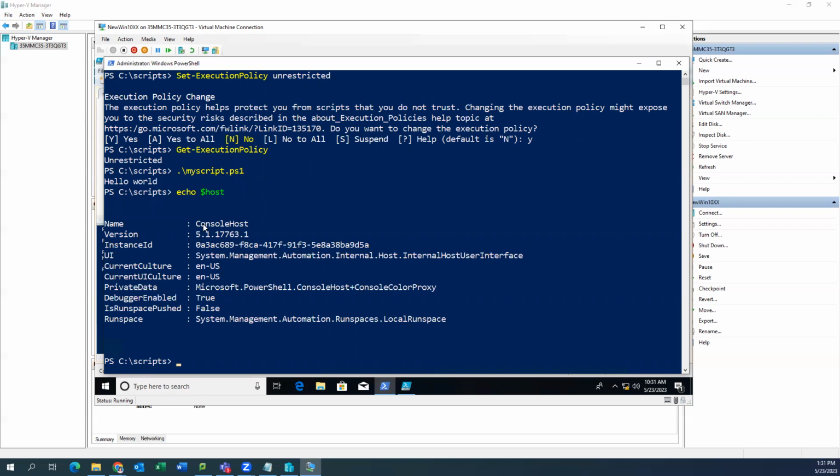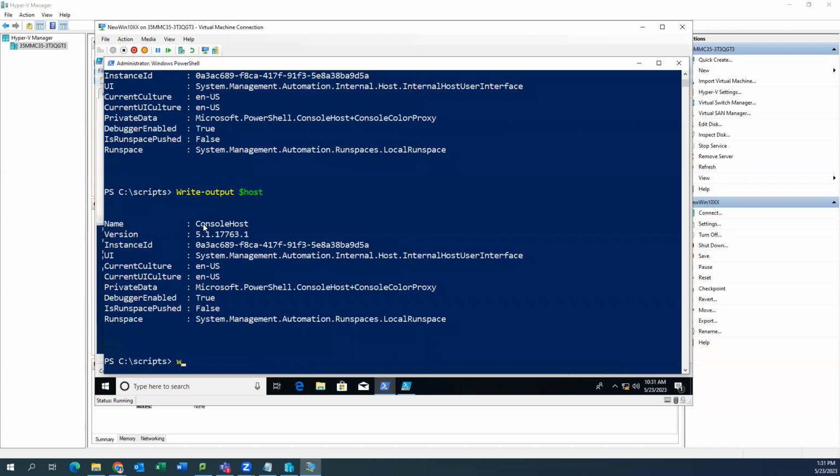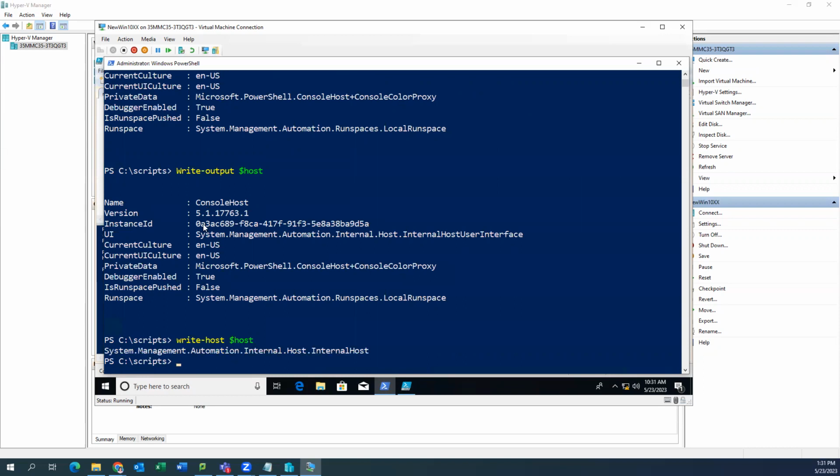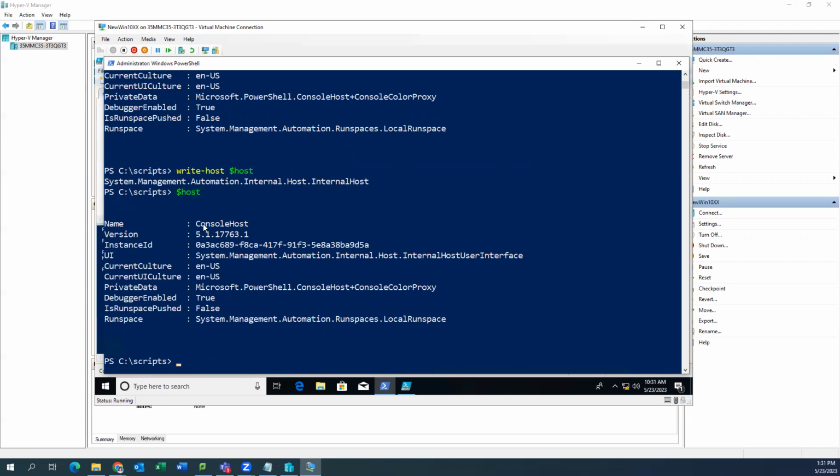I can also say Write-Output $host. Similarly, I can say Write-Host $host, and all of them will give me details pertaining to the host variable. So $host gives me details of my virtual machine here.